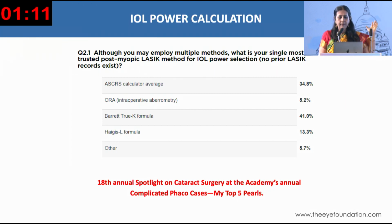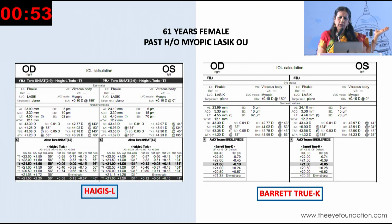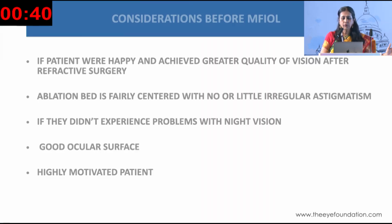For that, again, there was this spotlight on asking audience questions, and it was found that many people felt that the ASCRS calculator, the Barrett True-K, was the best, followed by ASCRS. And then came Haigis-L. So this is how each person had experienced. We tried this on our patient here, and if you look carefully, maybe the lettering is small, but what came true was the patient needed toric in both eyes, but he did equally well with the Haigis-L measurement and the Barrett True-K measurement.